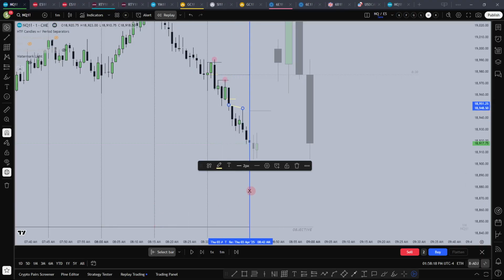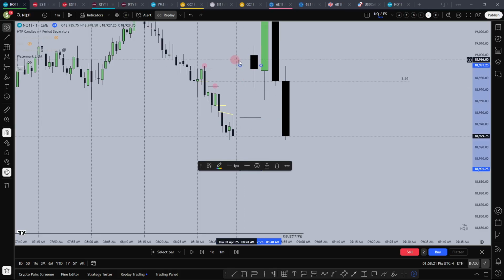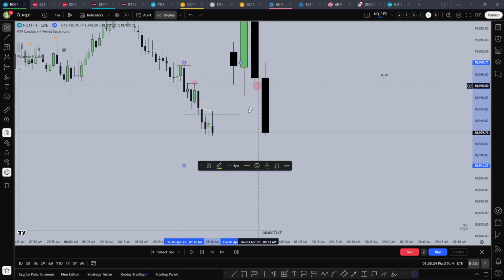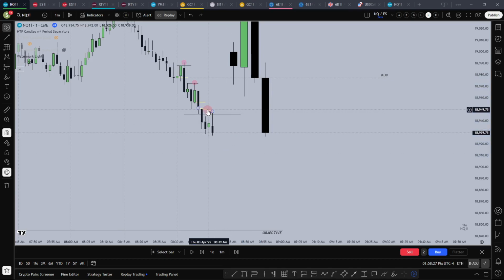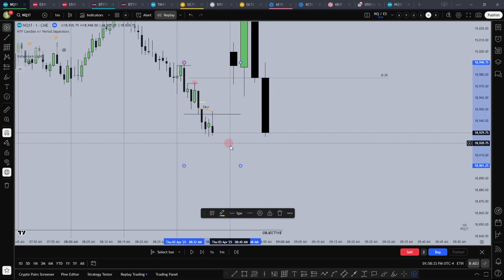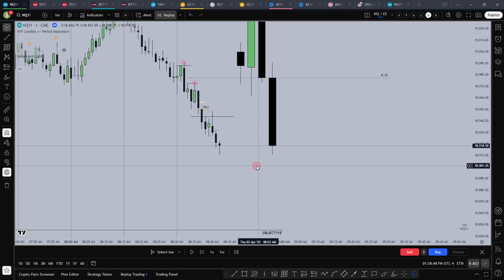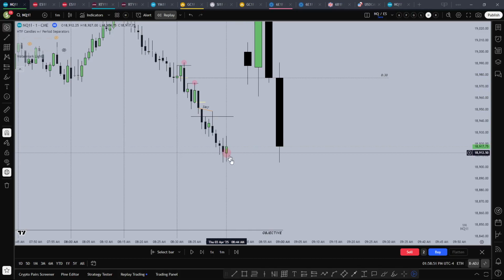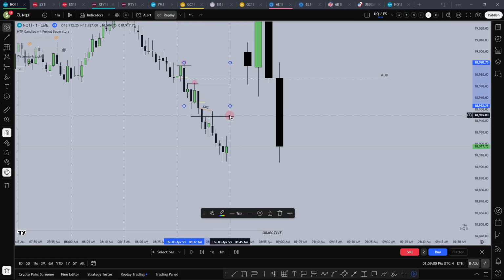Why? Because at this time I don't know where price is gonna close in this candle. This was an SMT by the way, so this high, this swing into relevant POI, this FVG, I don't think price goes much away from it, and I don't think that this comes above EQ, so I don't trust it that much. It was only after price did close here in the high time frame candle that this swing would come below EQ. Otherwise in the live market I wouldn't have known about it, right?